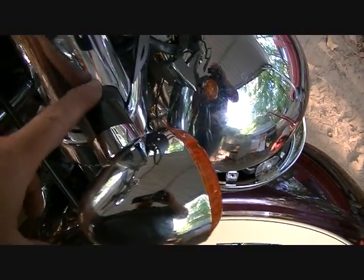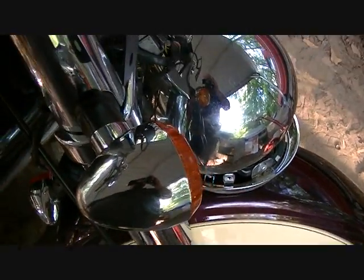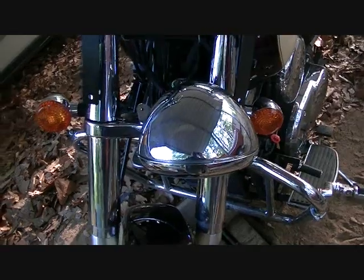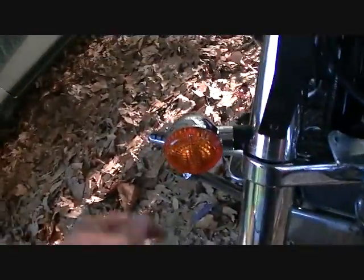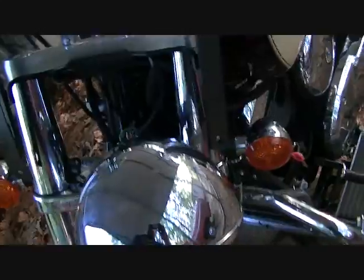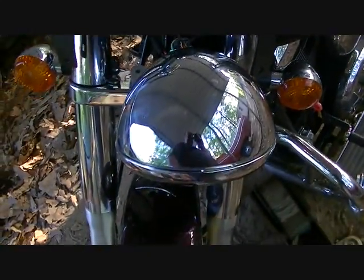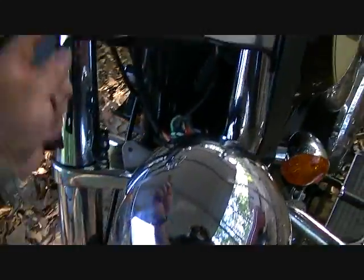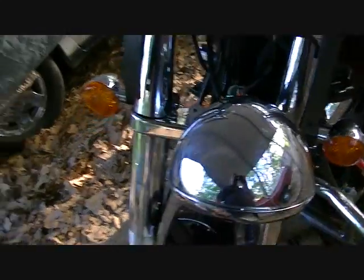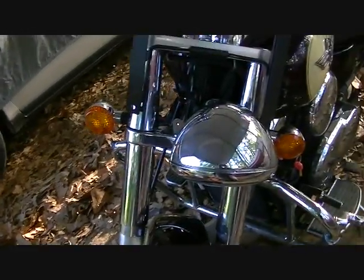Okay, guys, we got it almost wedged in there. There's just a little bit of rubber here. We just have to push and pull on it a little bit more. Okay, guys, we got our new signal light on. We've got to tighten that one up. And the signal light over here is new. Now we've got to put our headlight back and our windshield. And I think we'll be through with that.